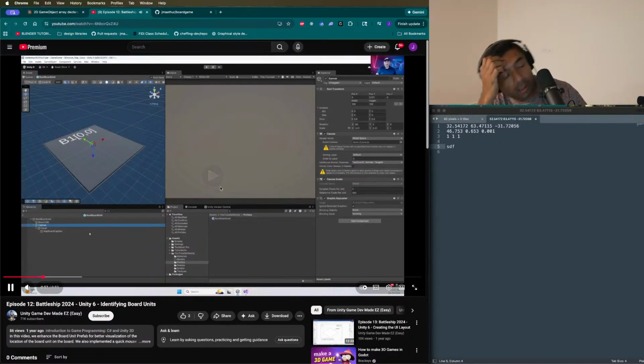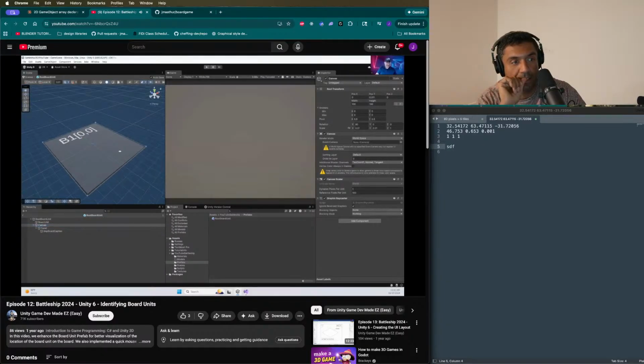Is screen space. In our case, we want this particular canvas to be world space. And to do that, you just change the render mode to world space. The other thing that I did is that I changed the dimensions to 100 by 100. And more importantly, I scaled it down to 0.01, 0.01 on the X and the Y axis. This actually makes it super nice and exactly fits it on our board unit the way you see it over here.